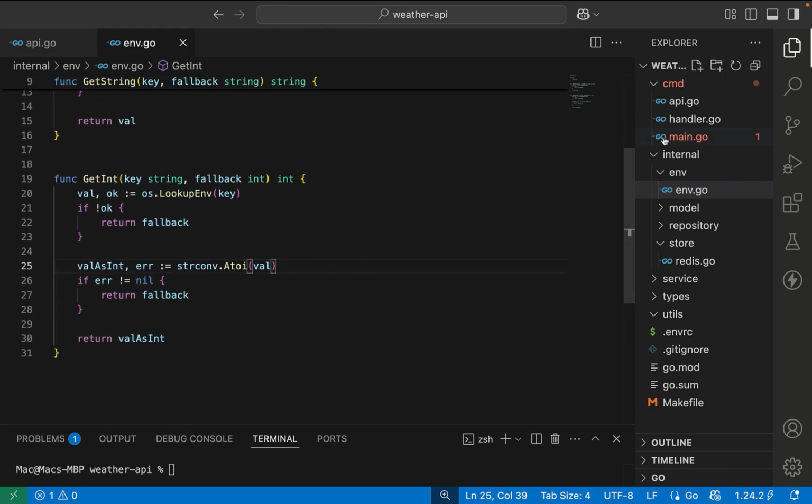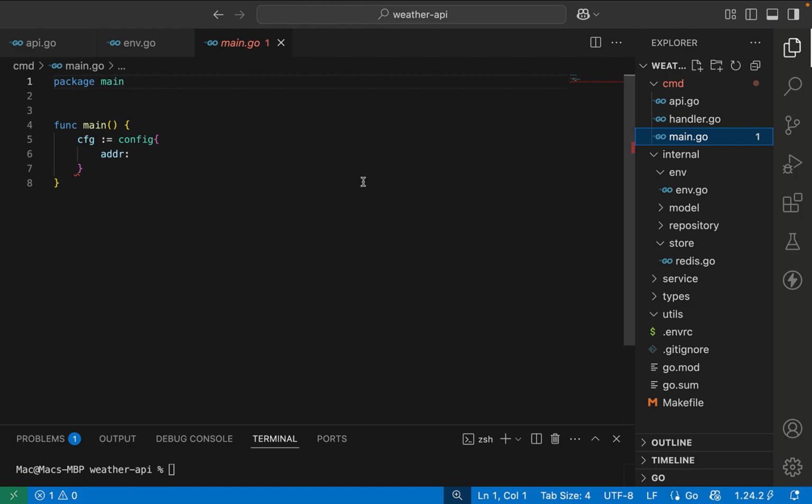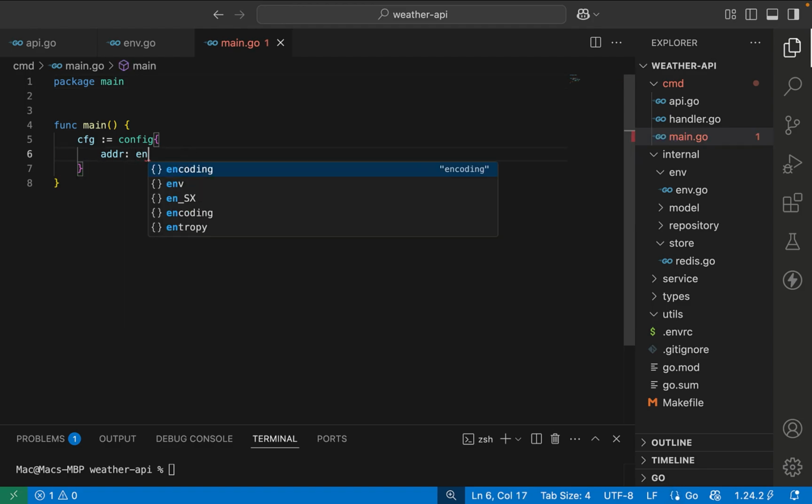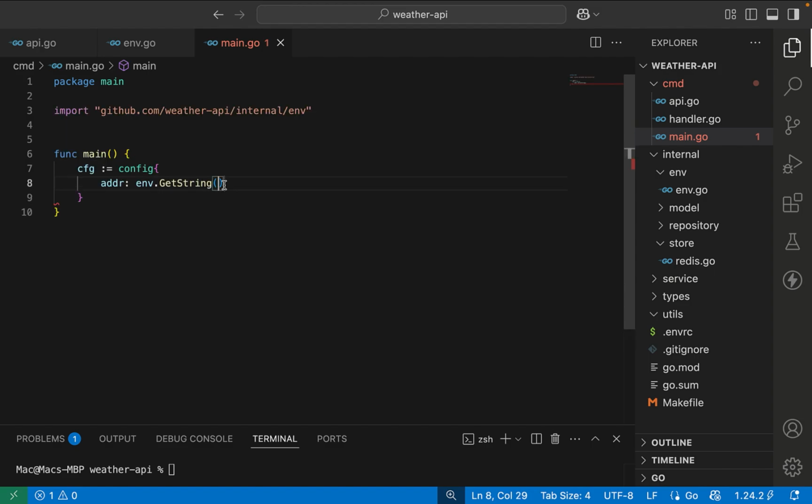All right, so what we are going to do next is to come to our main. Let's instantiate this. We're going to do address, which is going to be env dot, and you can see env dot getString. So we can now set the key, and in case there's nothing, it can give us this as a fallback, as a default.